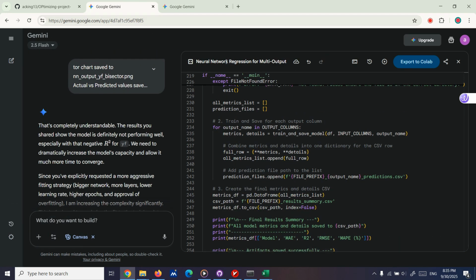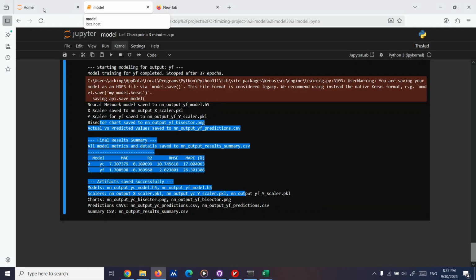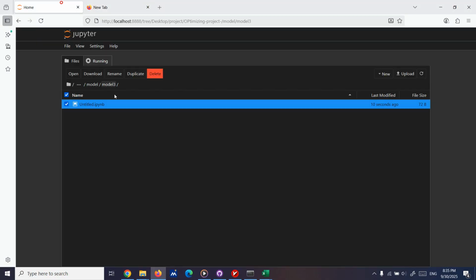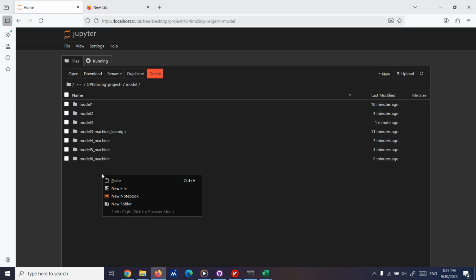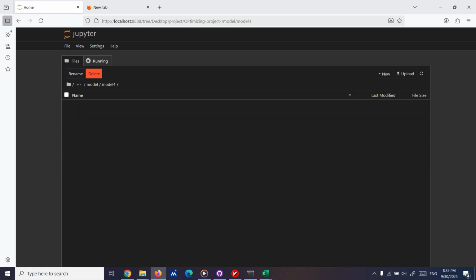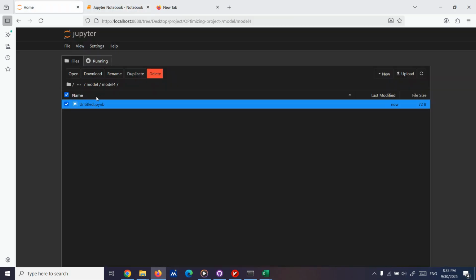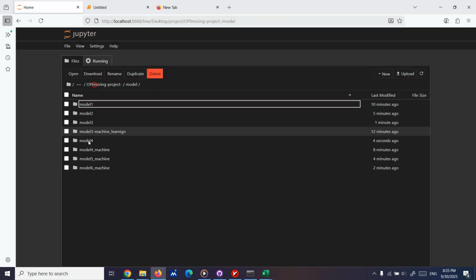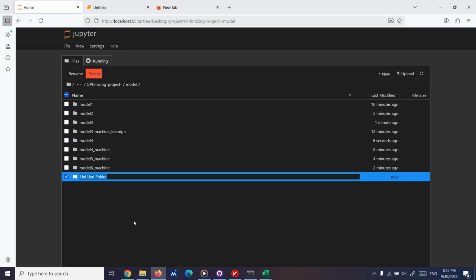Okay, let's copy this into new models. I'm going to create a new folder. Let's call it model 4. Here, new notebook. And also I'm going to create machine learning 7.